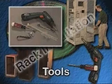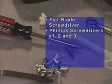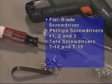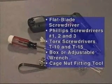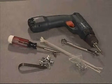The tools required for rack and component installation include a flat blade screwdriver, Phillips screwdrivers numbers 1, 2, and 3, Torx screwdrivers T10 and T15, a box or adjustable wrench, and cage nut fitting tool provided with the rack mounting hardware. Use battery-powered screwdrivers for comfort and efficiency during the installation.